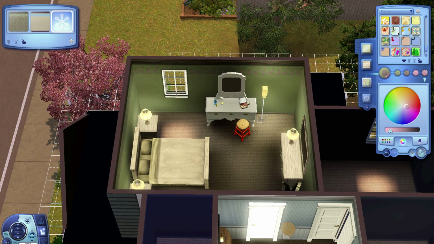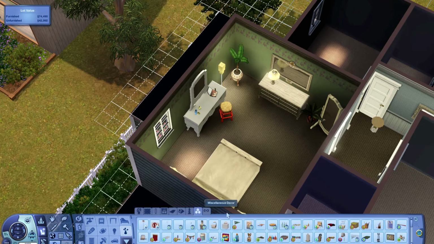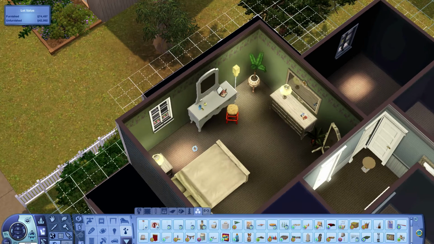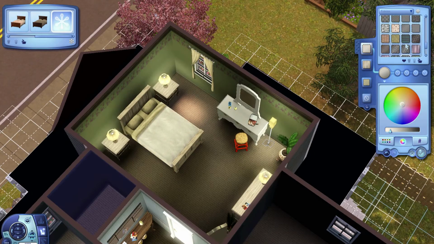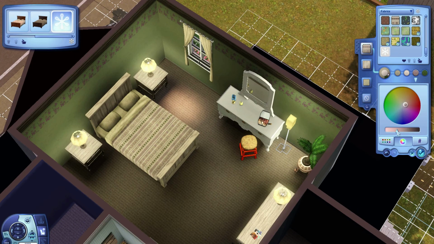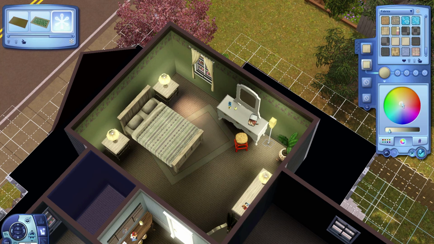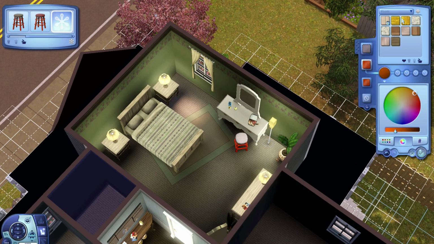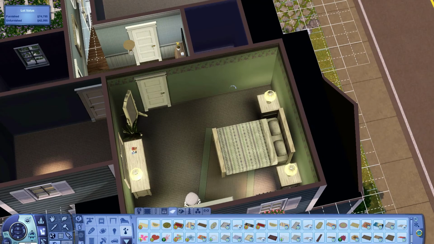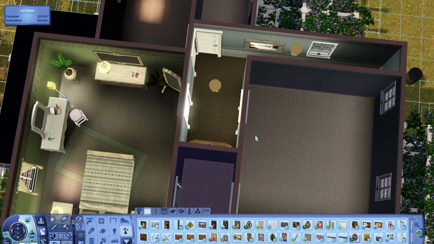So this bedroom, I would have to say, is probably one of my favorite bedrooms. I really like the green. It's kind of like a pistachio green, I guess you could call it, but it has a hint of purple. And then the bedspread, I did the same thing. It's almost like they painted the walls and did everything on the walls to match the bedspread. It has a little bit of that green with just a hint of purple. I just really like the color scheme in this room. I think it turned out really pretty.